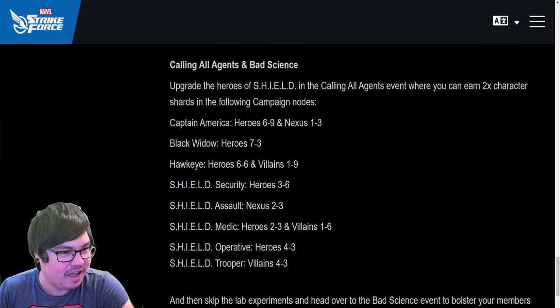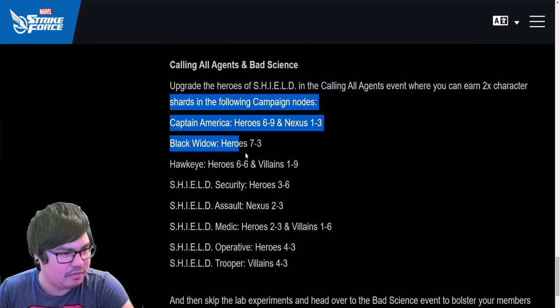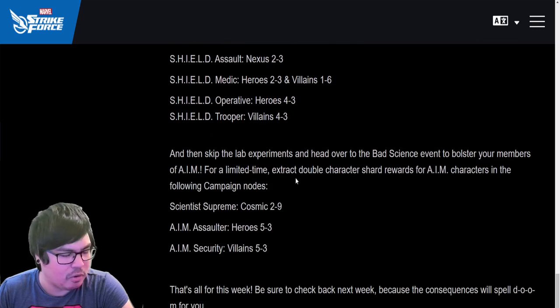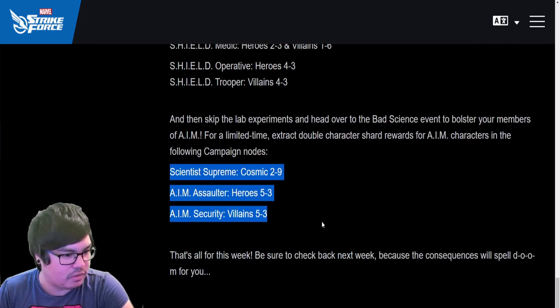We also have a double shard drop rather for all S.H.I.E.L.D. characters coming up at some point here. So if you need any of these characters, or if you're farming like Wave 1 Avengers or something, then you can get in on that. And they're actually doing a double shard event for AIM, which is rare. I don't know if they've done that in the past or not, but here they are. Scientist, Supreme, AIM, Assaulter, and Security. If you want to farm them up, then they're doing a double shard for that as well.